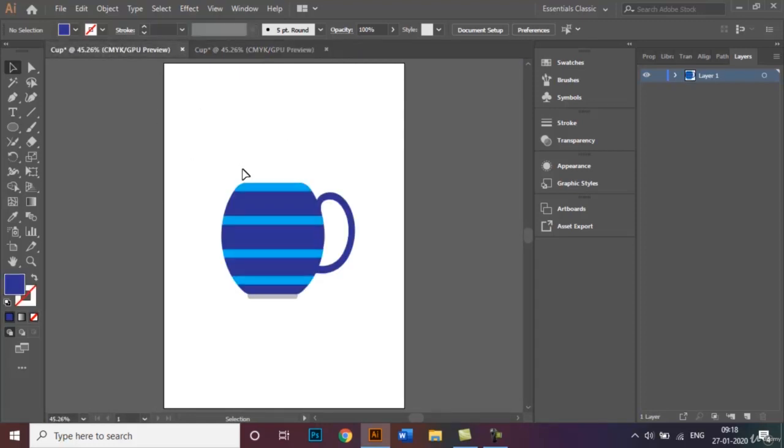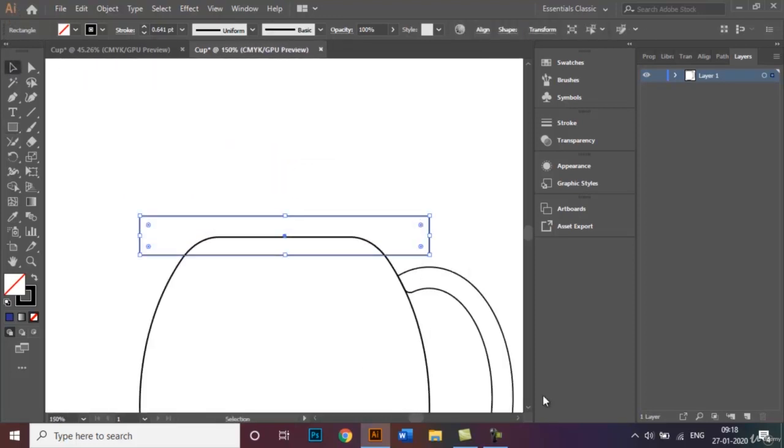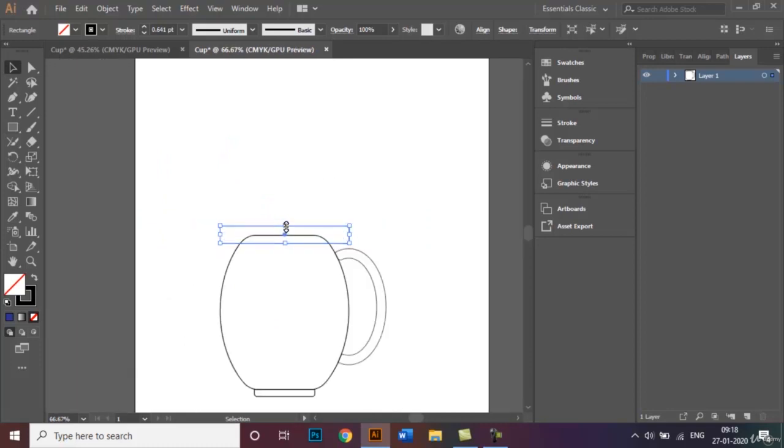Now as you can see, this has some stripes to it, so let's go ahead and add the stripes as well. So we'll go back to the shape tool and select the rectangle tool, and we'll just make rectangles like that. Okay, I'll bring this downwards. I need a little thinner stripes like that. Okay, this looks good. Now let's just make several copies of it.